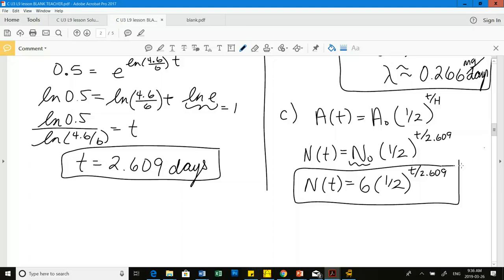So yeah. Okay, the last part of this is the calculus part. It asks how fast the sample is decaying after 3 days. So key here, not what has it decayed to after 3 days, it asks how fast. How fast, that's a rate of change, okay? So when we're talking how fast, we want to think about the derivative, right? Rate of change, first derivative. And then we'll evaluate that first derivative at the value for t at 3 days.